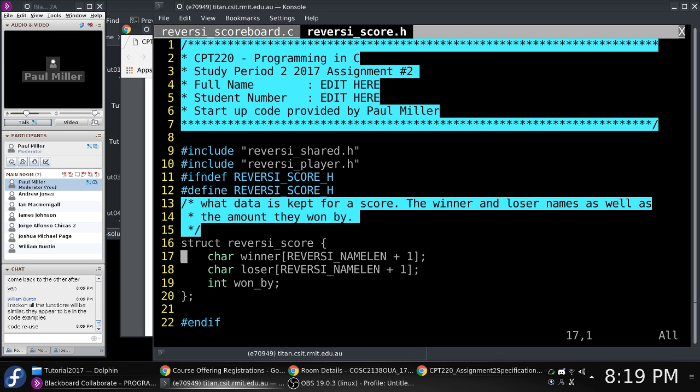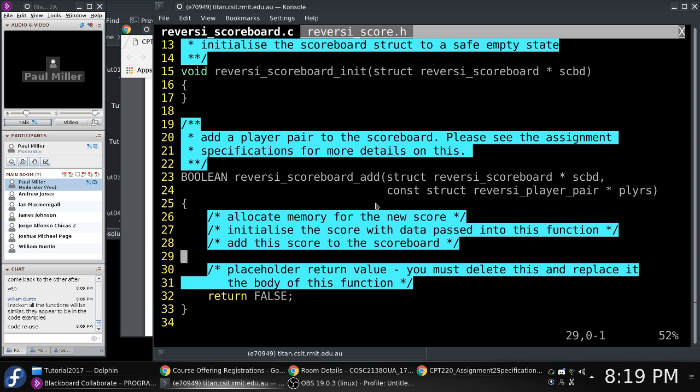It should be fairly easy. You're just copying the values from one data structure into another, and a little bit of a calculation about the amount won by. And then you're going to pass that into the list to insert it. And your list add needs to insert things in sorted order by score, with high scores closer to the beginning of the list. Yeah? Does that make sense?